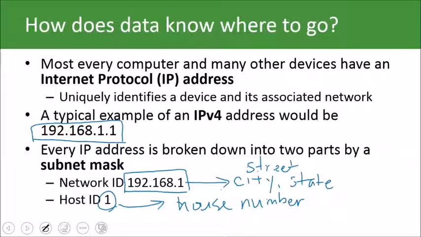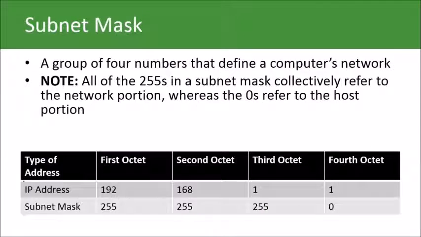Another thing that's worth mentioning is the way IP addresses appear. Note these little dots that split up the different numbers. Those separate octets. We'll detail IP addresses a little more later, but octets are just 8 bits. There are 4 octets in an IP address, which means that an IP address is 32 bits, so 32 zeros and ones. We're going to touch on the subnet mask now and detail that a little bit more.